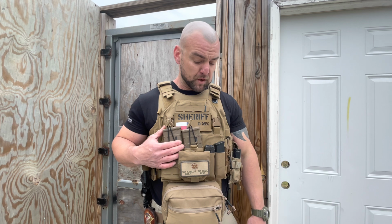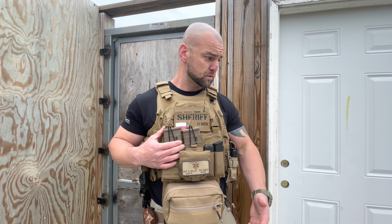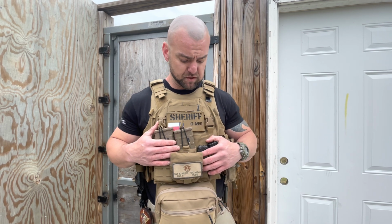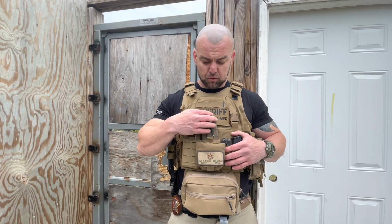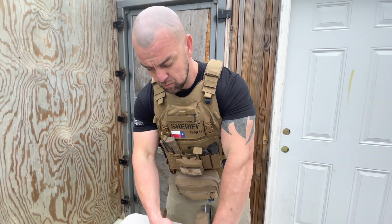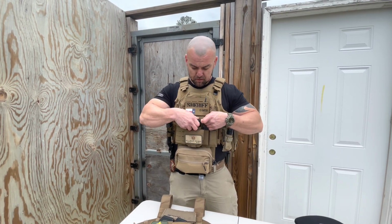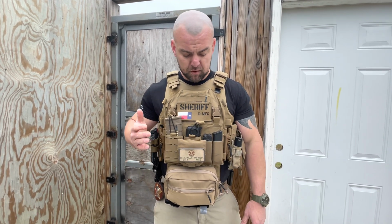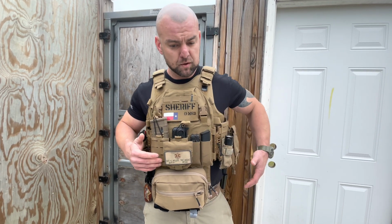Again, I don't know what I'm going to be doing when I get up to a door. The entire operation hinges around us getting a positive breach and getting to that door to save somebody's life. So I like to carry around extra tools. If that day I know there's only one suspect, but I know we're going to have to do some flashbangs, I haven't had to change my entire setup and kit. Got a flashbang right there in front of me, rifle, pistol, tools.